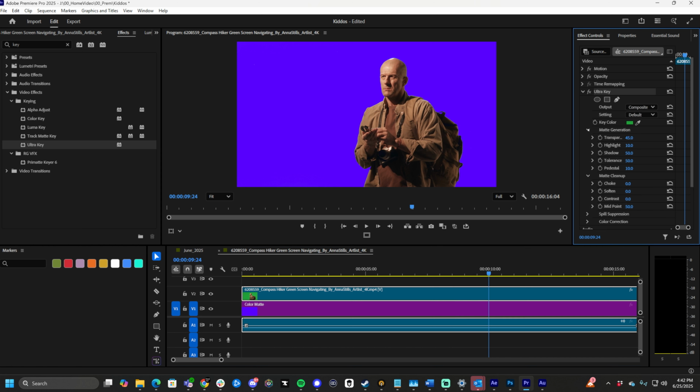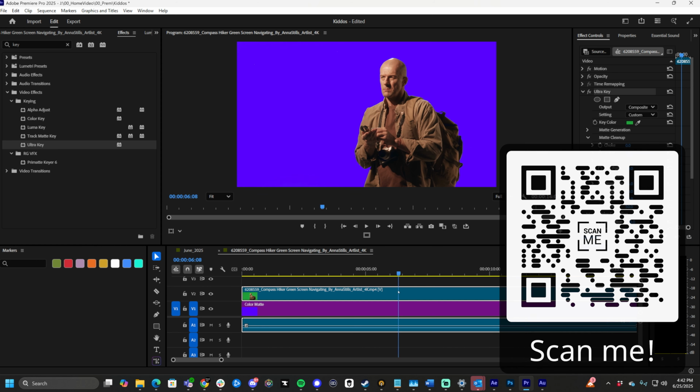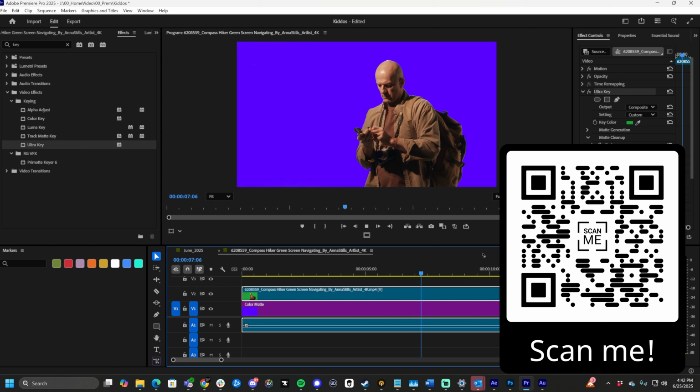There are these different options in here you can play with to make sure your key is perfect. Now, these are unique to your footage. There are not evergreen settings that work great. But the most I do is soften this matte. Hit 10% or 10 points on soften, and it's very subtle, but it makes it look a little better.